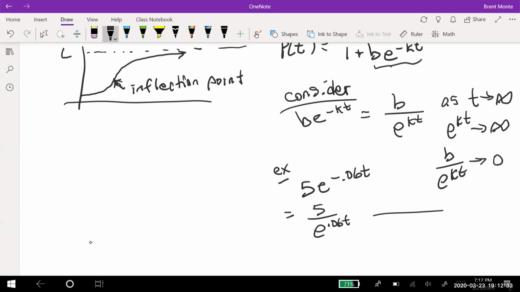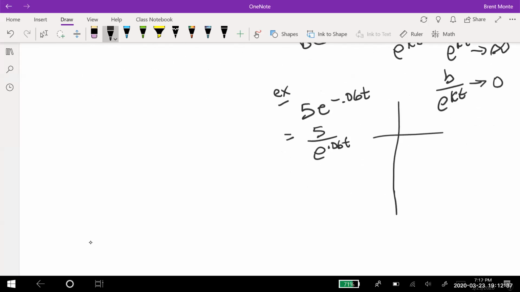And I'm going to do a little chart. We're going to need a little bit longer chart than that. So I'm going to plug in some values for t, and we're going to see what happens. You could just leave it as a negative exponent if you want to. When I write it divided, then we see, hopefully, why it's going there. Remember, t is going to infinity. So let's do like 10, and we'll do 100, and we'll do 1,000.